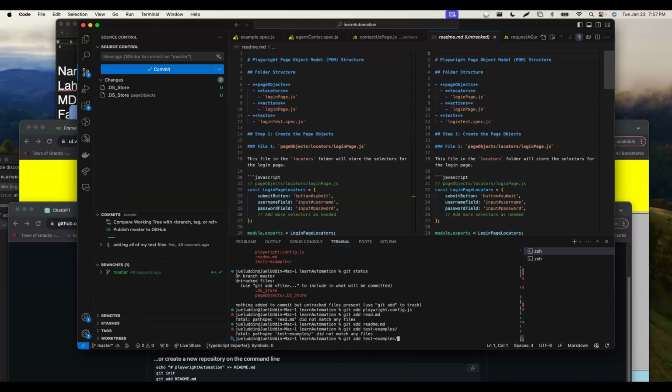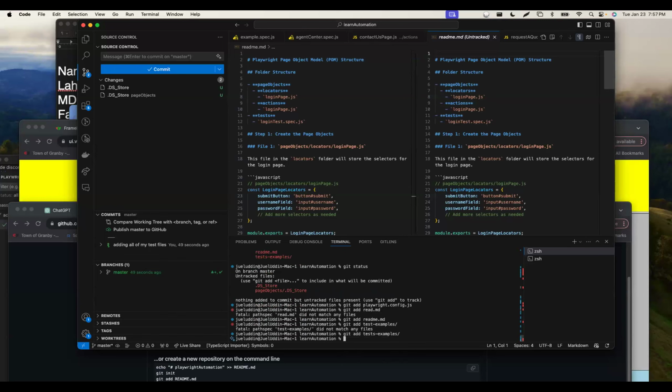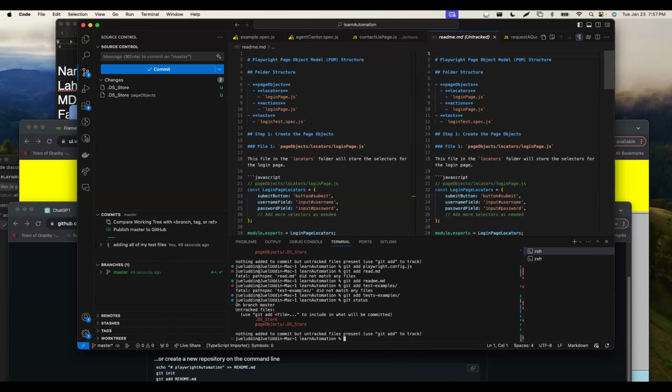Oh, test example, okay. Missing the S. Okay, git status. Okay, so these are the two things that I want to add.